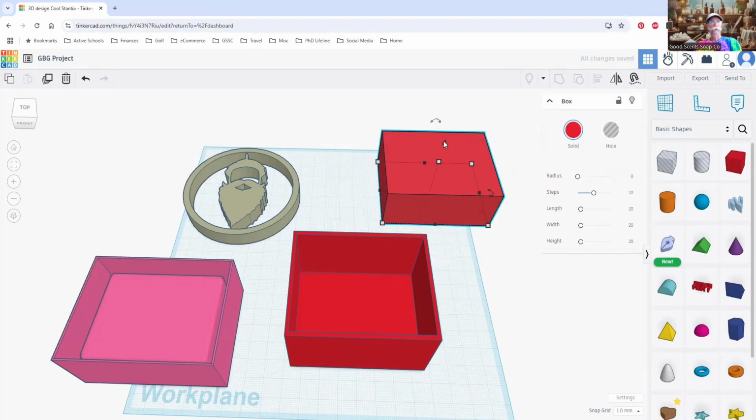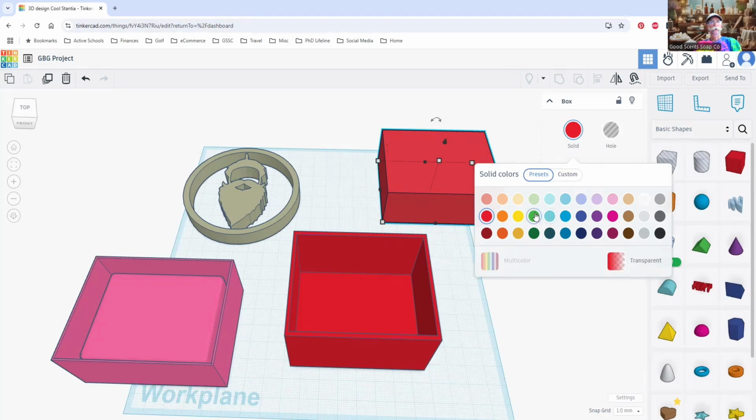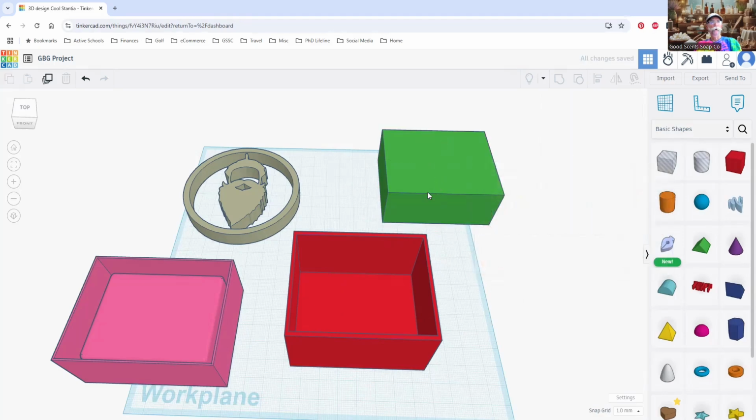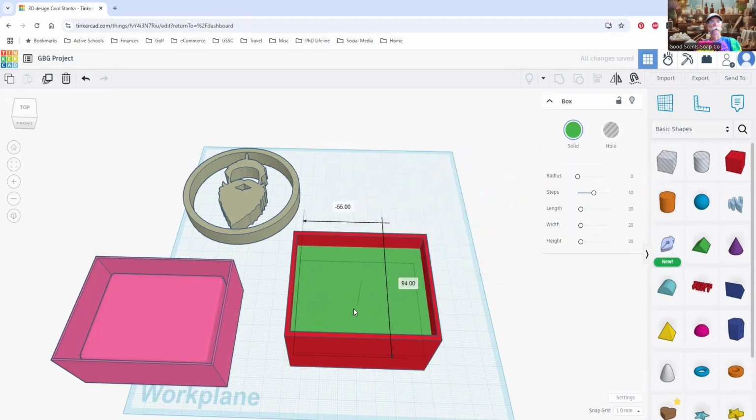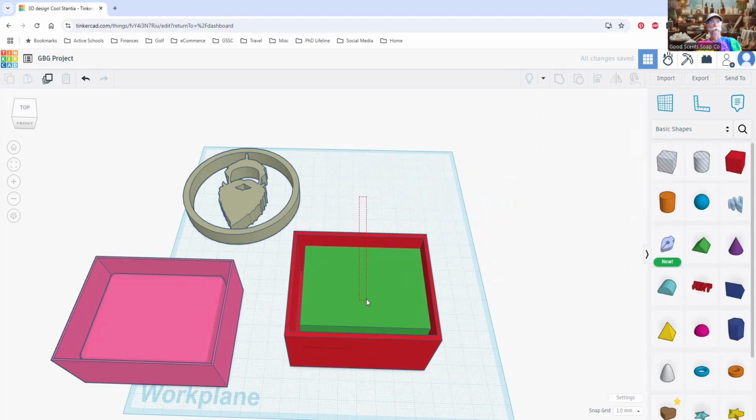And let's lift it up 1 millimeter, because you want it to embed in the base of this box. Let's give it a different color, just so that we can see the differences. And let's move it into this box. Now let's shrink it down a little bit. Let's go ahead and center it.